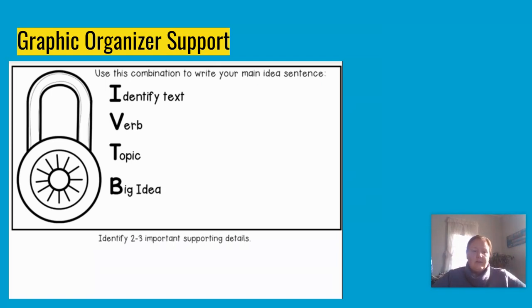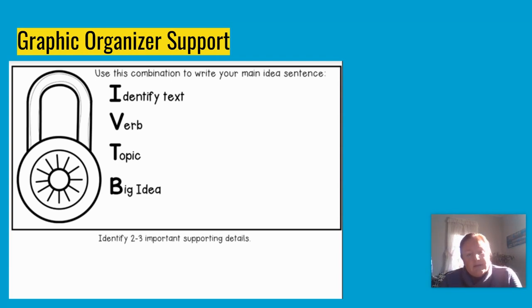So now we need to take a look at our graphic organizer support. But before we do that, the anchor chart said that we should think about text structure. So when I think about how that article was written, I think of a problem that was being addressed in society. So the text structure is problem solution. The problem was that there was a lack of diversity in the doll selection, and the solution was that companies are responding to that lack of diversity by creating more. So I believe that problem solution is the text structure for that article.